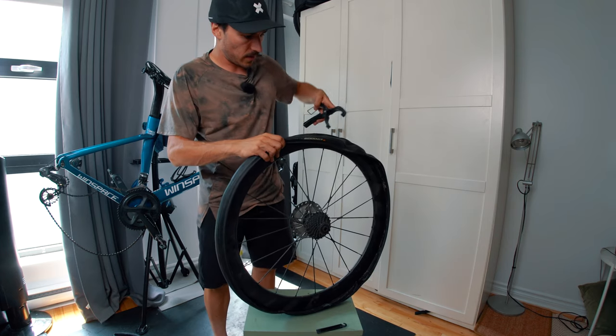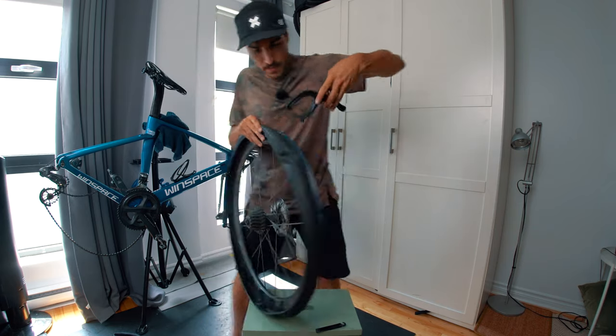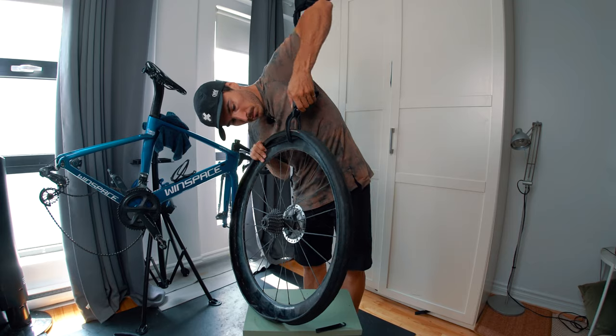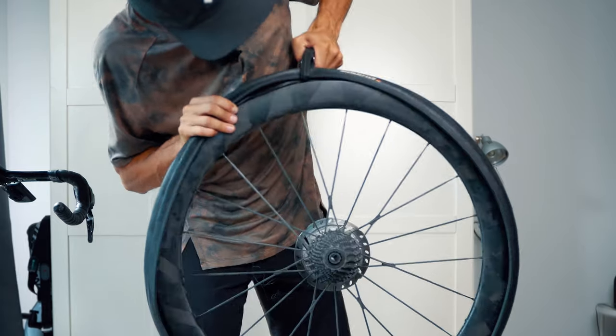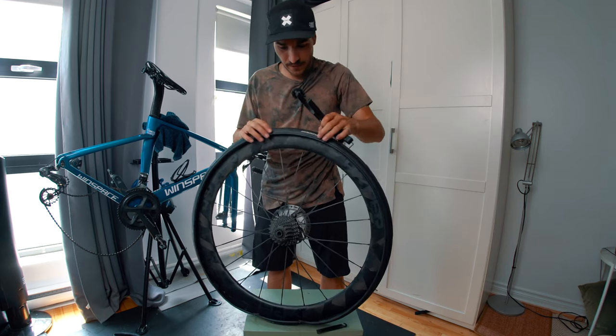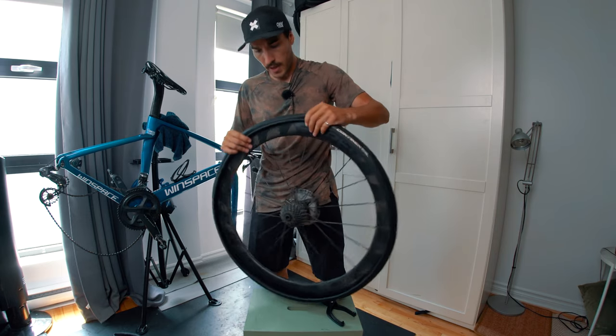All right, now can the tool help me put it in? So I put the little hook side onto the rim here. Try. That helped a lot. That definitely helped a lot. So I got one side in, which is awesome. And we'll try the other side.